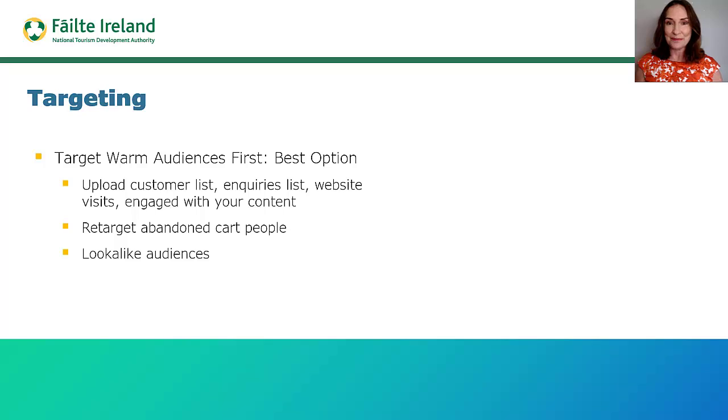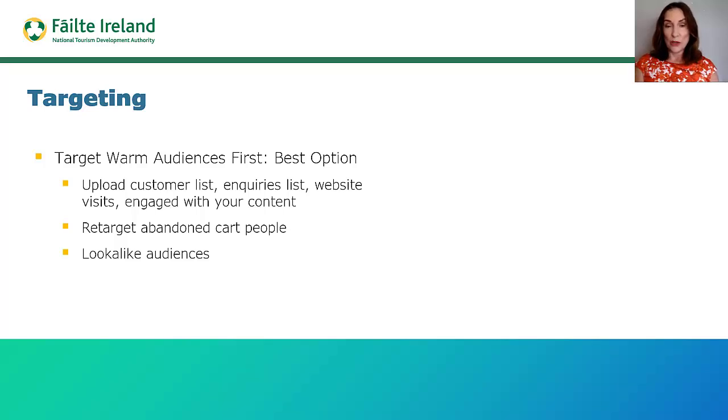Another great thing that you can do with your warm audiences is that you can create a lookalike audience. A lookalike audience is where Facebook will create an audience of people who've got all of the same characteristics and likes as your existing custom audience. Imagine it matches your audience of customers or people who've engaged with your content with another audience that you just haven't reached yet. You can use this audience to target with your video view ads.